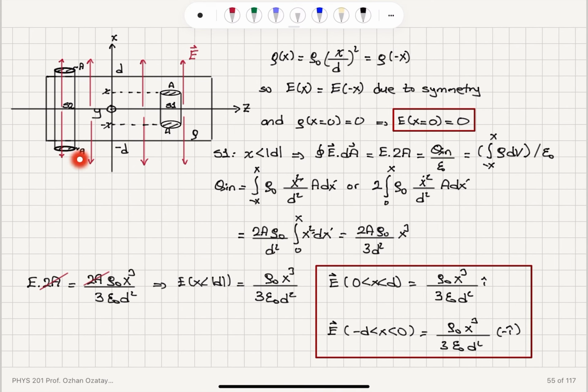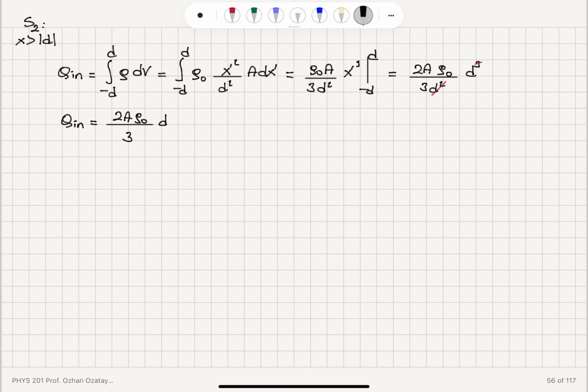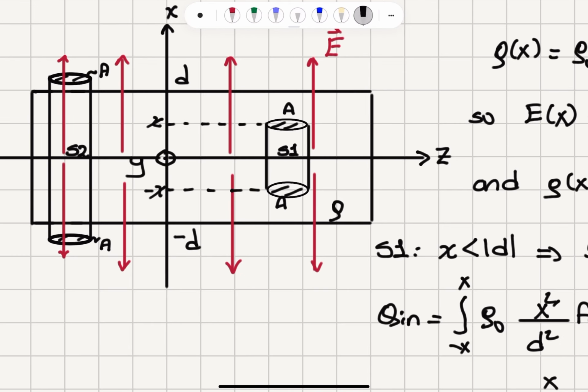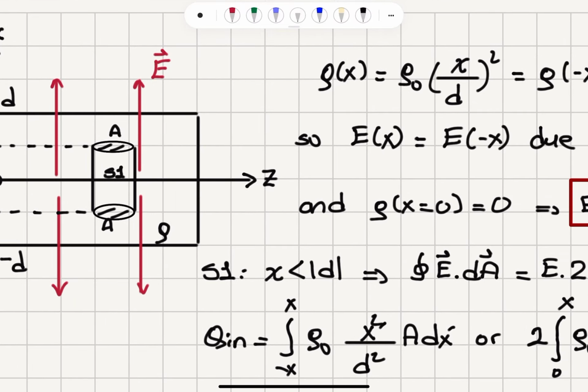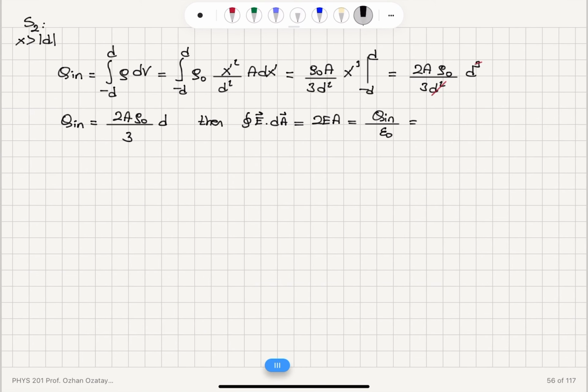So that's basically this Gaussian surface here. Now I can apply Gauss' law. The closed surface integral of E dot dA is going to be 2EA, and that is charge enclosed Q in divided by epsilon 0. Once again, these electric field lines will be parallel to the x-axis, perpendicular to the area vector from the side surface of this cylinder. So that dot product gives me 0, but these two dot products will give me E times A, and because the electric field value at this point and this point will be the same, because I have symmetry. E of x is equal to E of minus x. That's due to the symmetry in the charge distribution.